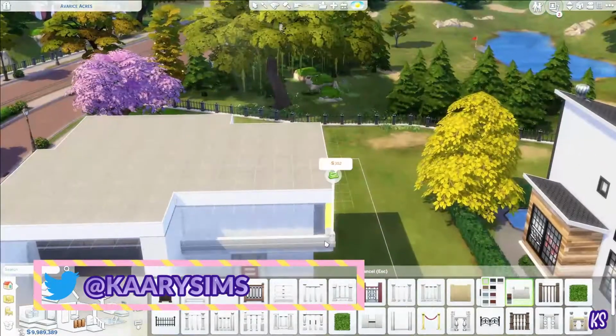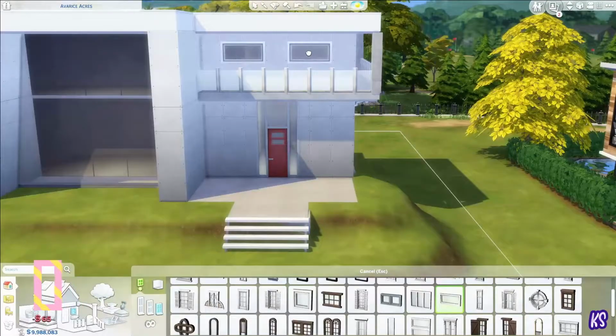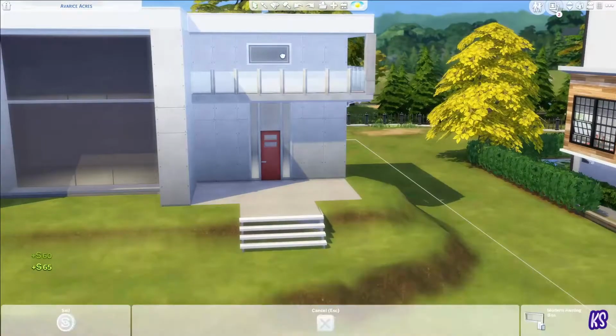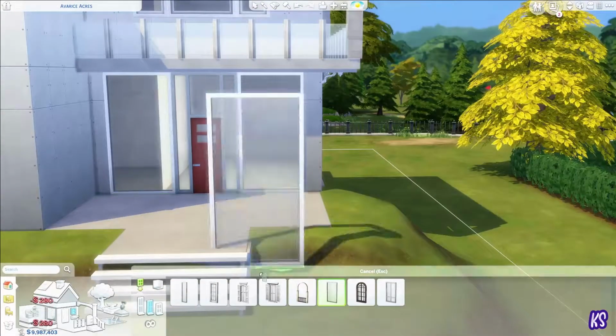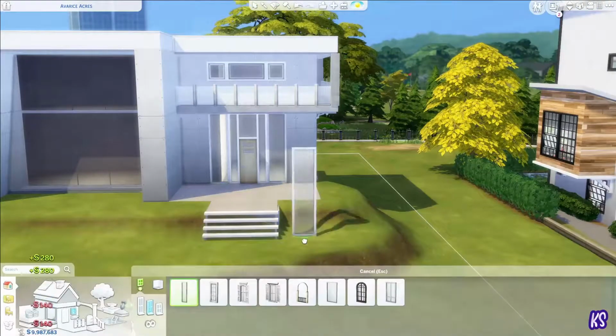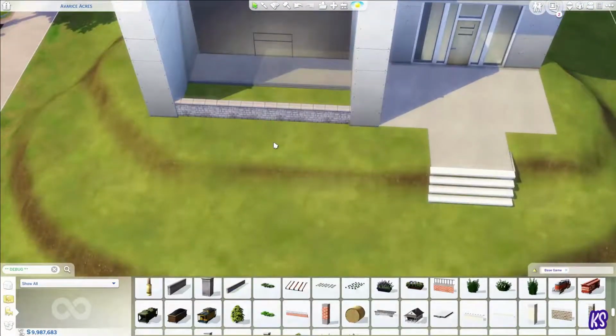But yeah, as I said, basically this build was inspired by a hospital, and that's something that I never thought would happen. And I wanted it to be base game. I don't know why I felt like building a base game house. So here it is. I hope you guys like it. It's of course a modern house. It's kind of my cup of tea when it comes to base game builds.